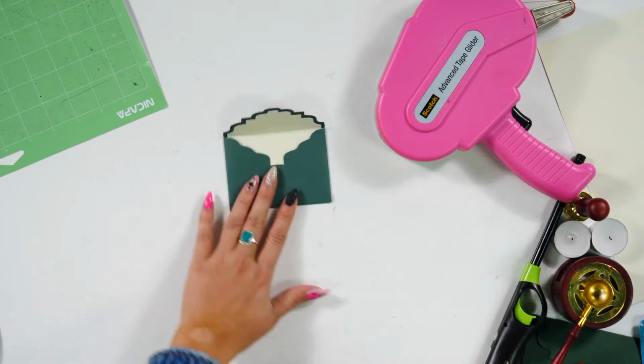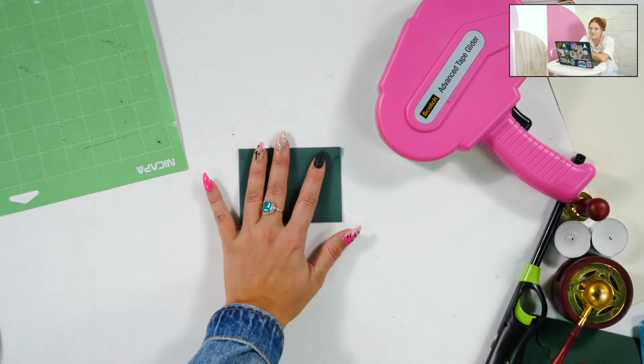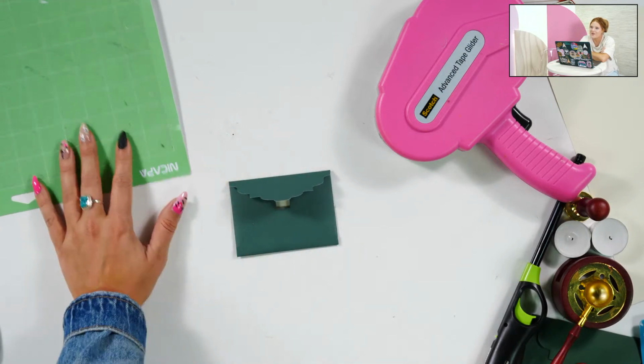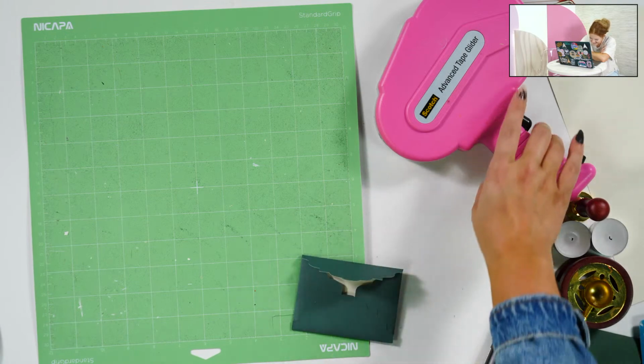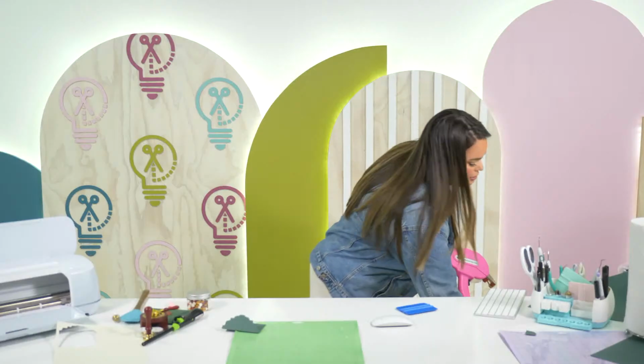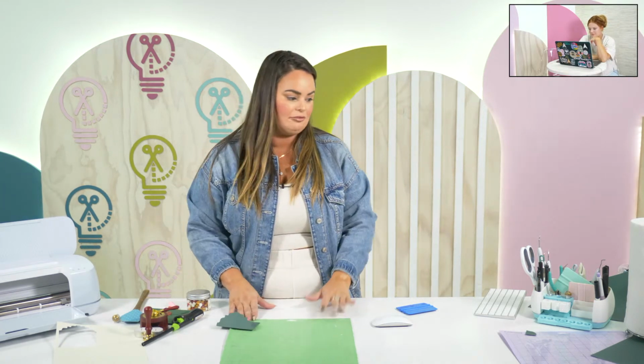How cute. Lots of people are saying just slap some clear packing tape on the back of that mat and it'll work just like brand new. Well, we may have to try it. We do have 1,000 mats. Putting my ATG gun up because I don't need it and I need it out of my way.